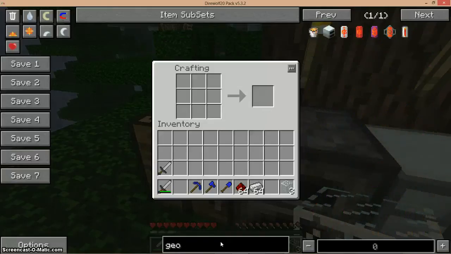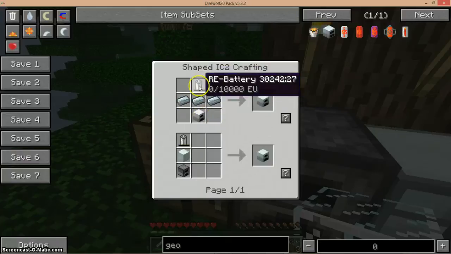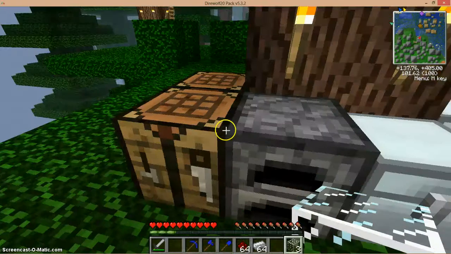We did that in our other world, remember? I know, but we don't have enough time. We'll just make it. I don't have a generator. Make a generator. Do I have RE batteries? Did you have six of them? Did you have six generators? No, I had six other things. Iron furnaces. Yeah, you need iron furnaces to make them. So get one of the iron furnaces. Find iron and RE battery.